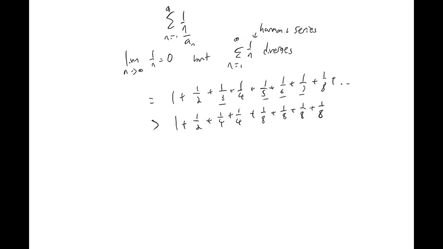and if you just keep doing this, you're going to see you get a half, this is a half, this is a half. So this is bigger than 1 plus an infinite sum of halves. That's the idea. And what's the infinite sum of a half? Can anyone tell me what that is? So what happens if you add a half infinitely many times? What do you get?